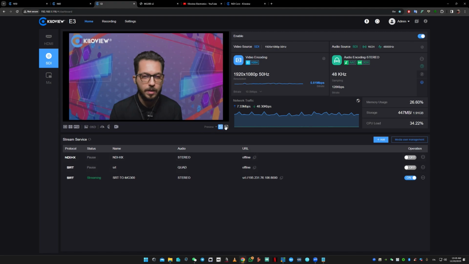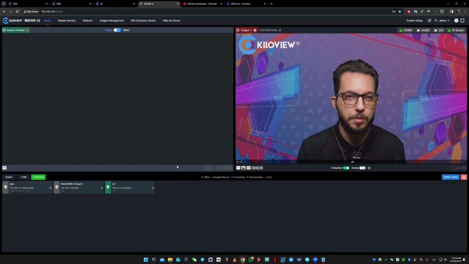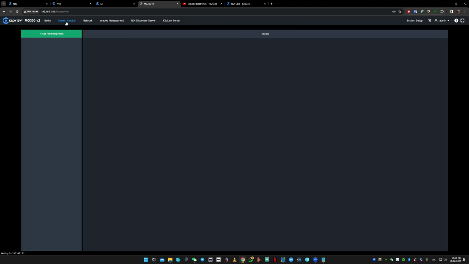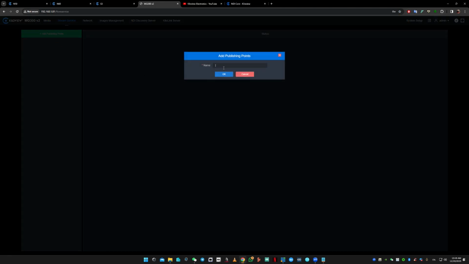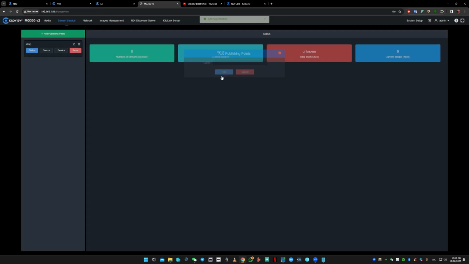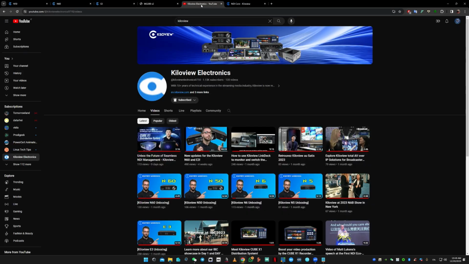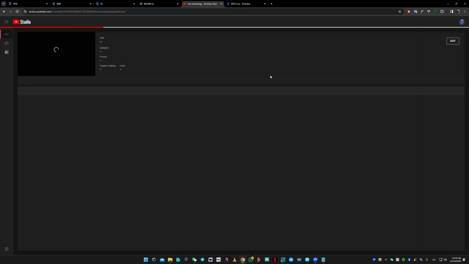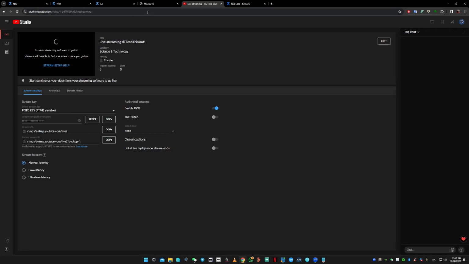For example, right here we have the E3 getting the signal from my main vMix output, and I can use SRT to output to the MG300. We can use the streaming service to do some sort of RTMP recasting. If you are familiar with software like Restream, you will be able to recast one single RTMP output to multiple social media platforms.